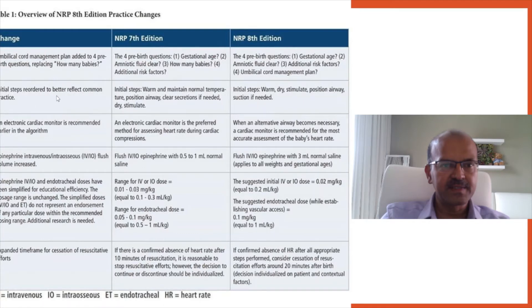The reordering of the initial steps is very sensible, as the previous order was mentioned but in a somewhat chaotic pattern. The updated sequence is now more coordinated: warm the baby by receiving them under the warmer, dry the baby as a natural first response, stimulate the baby which typically happens as you dry, then position the airway — which is critical to open before doing anything else — and suction if needed, which you would identify when positioning the baby.